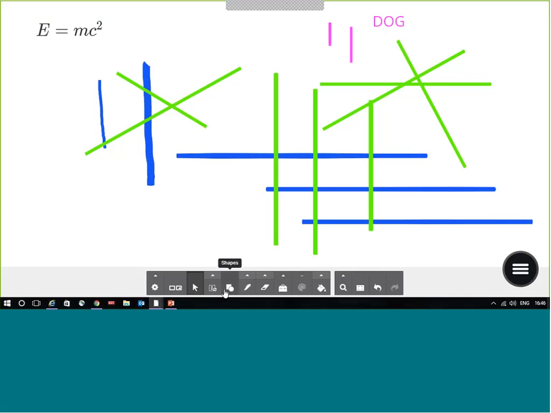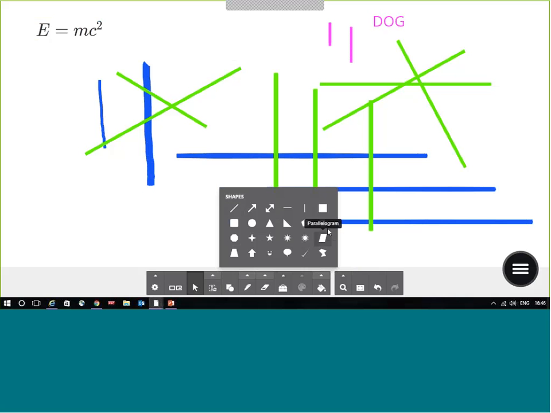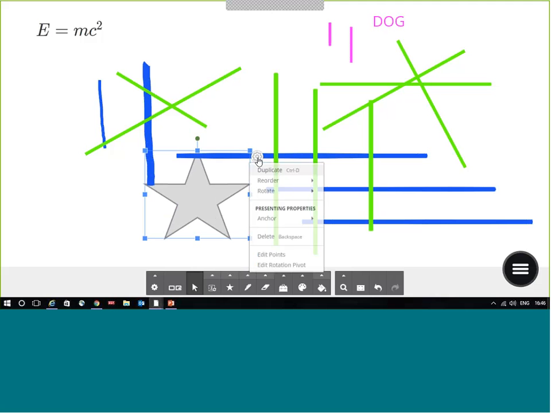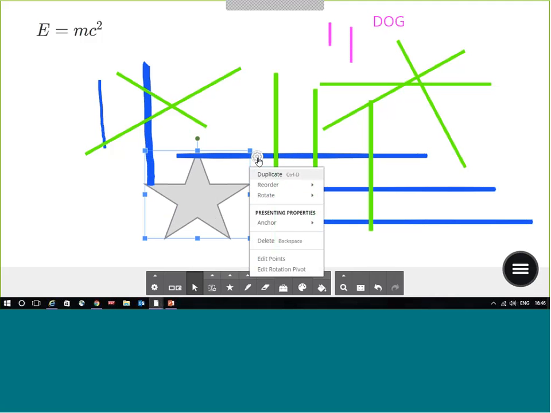Yes, indeed. So the last thing I would like to show you quickly are the shapes that have been added to the whiteboard toolbar. You were used to having them available in Builder, but now they're here as well. And you can see I don't have to do a lot of definition. I can just pick my shape and it will be added to my page right away. So with the shapes and the objects, we've added a cog option that is showing a few more options than what you're used to seeing.